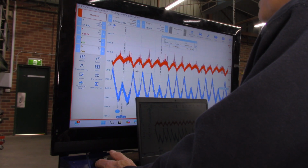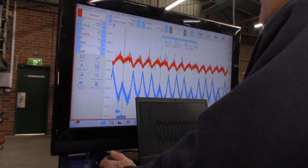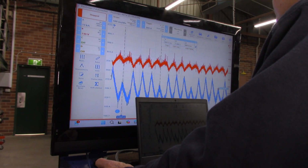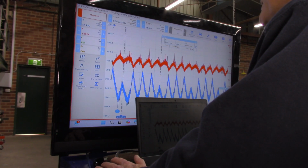Then the next one is high, high, high. And that first one again is low. And that's consistent across the board. High, high, high, and low. High, high, high, and low. So that tells me that one cylinder is low on compression for some reason. This is a mechanical test. So it's not checking for fuel, it's not checking injectors or anything like that.